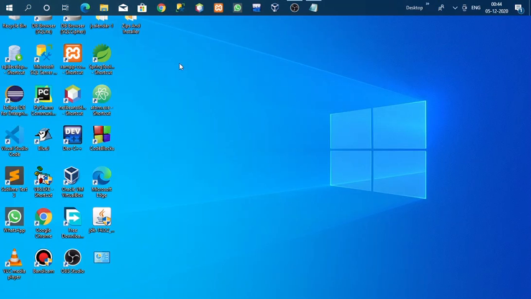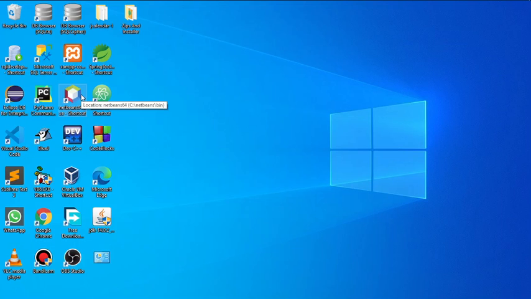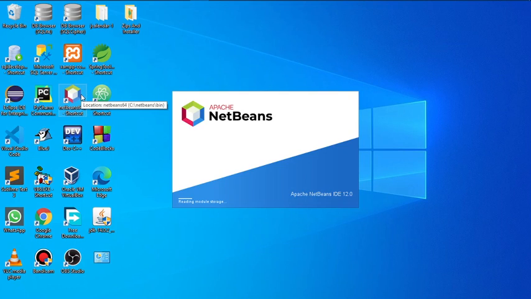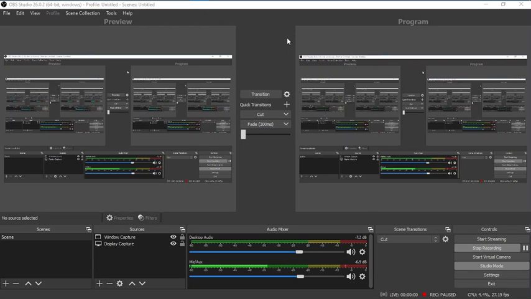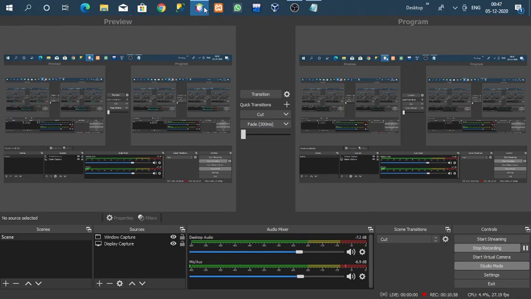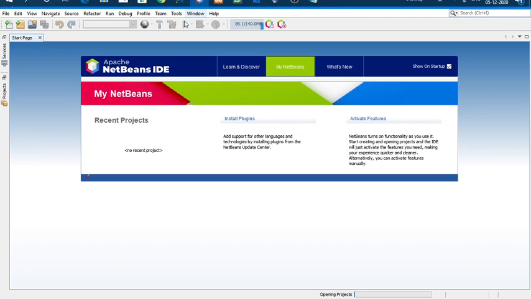just go to the IDE you will use. So in my case, I'm using NetBeans IDE. So after opening this NetBeans IDE, just go to the project.